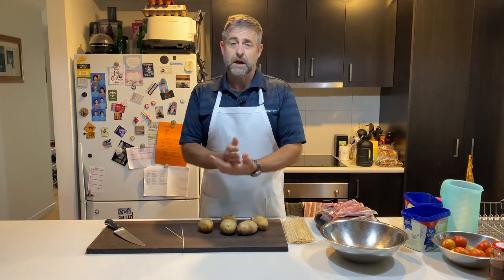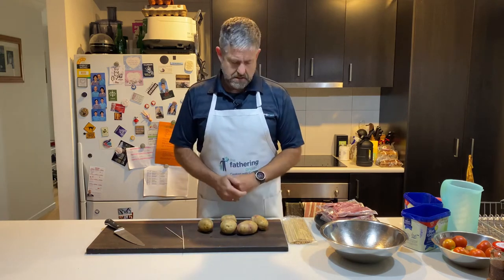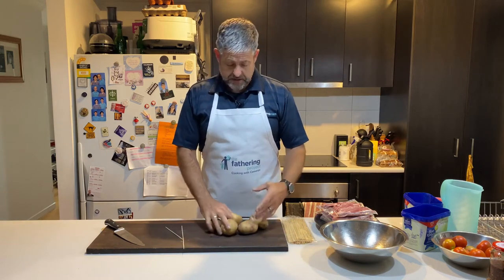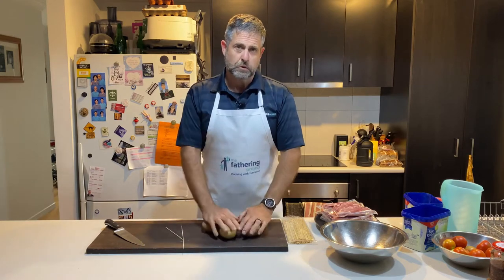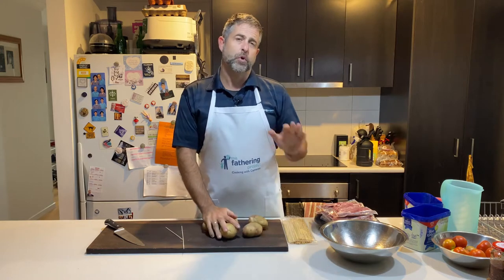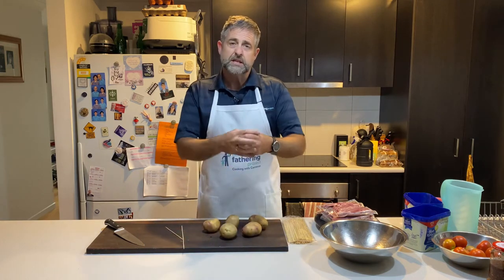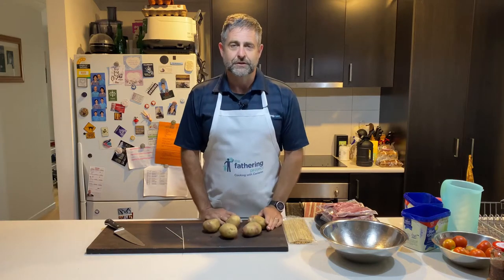I've seen on Facebook a few times now these things called accordion potatoes. It's basically where you get the spuds, cut them into reasonably thick slices, and then using skewers to help, you cut a criss-cross pattern in them and then pull them apart. You can either deep-fry them or cook them in the oven — I'm going to do the oven tonight. One trick I've learned: put the cut potatoes in cold water for half an hour to an hour, which takes some of the starch out and helps them come up a bit crisper.